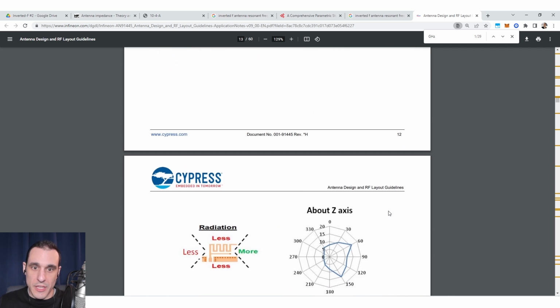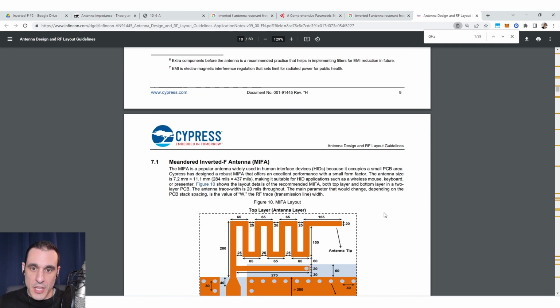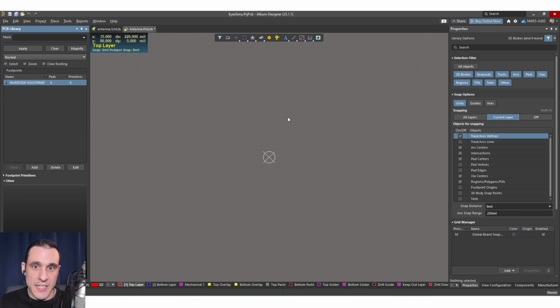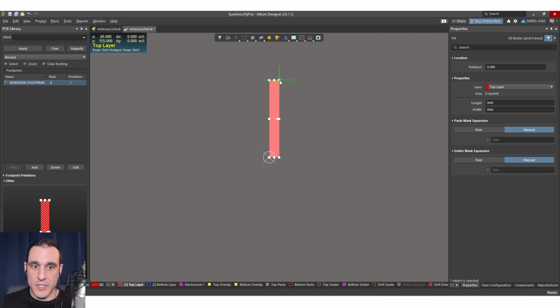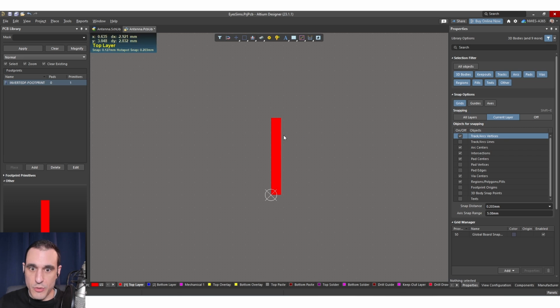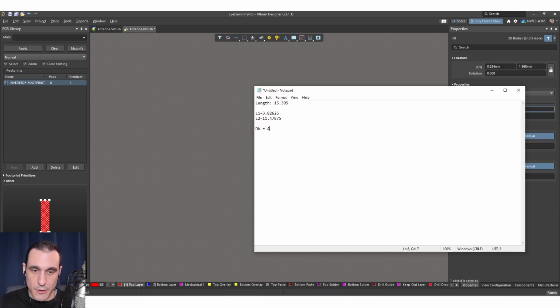If you actually scroll up here, there is another example that they show. And you can see here that they're using a 20 mil width. So just to keep things simple, we're going to go with a 20 mil width. And that's what we're going to use for the width of our traces in our example inverted F antenna here. So to get started, what we're going to do is use fills. We're going to use these with 20 mil width. So here we have 20 mil already set for the width, and then this other dimension in length, I'm actually going to do it in millimeters because that's what I've already figured out here for my values for length.